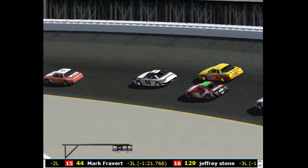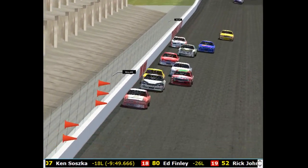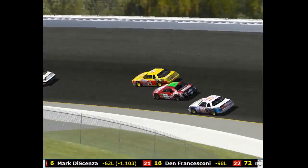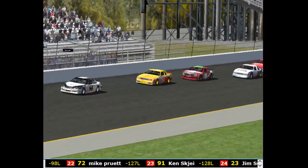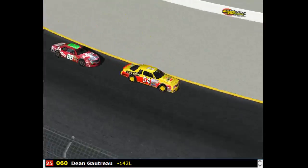And here's where the jumble begins. The 51, the 83, the 54, the 88 of Joe Cutt. There's Matt Watkins in the back of this pack of cars. As we see Joe Cutt trying to make a look on the inside. Woo, that was tight. But Bill Yarbrough able to keep the power down on the outside and keep the position ahead of Joe Cutt.